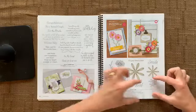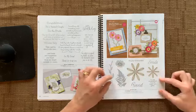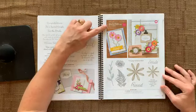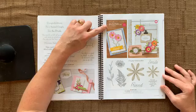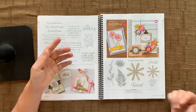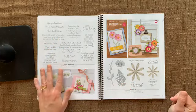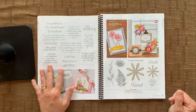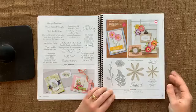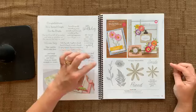And something that's not necessarily too eye-catching is where the bundles are marked in the catalog. Normally, there would be a box right next to the product. It'd be very eye-catching to see, oh, it's a bundle. But these ones in this catalog are a little tricky to see. As you can see up here in the corner is where it's marked that it's a bundle. So you might quickly pass through the catalog and easily miss some of the bundles. So definitely you're going to want to check out the very front of the catalog. Take your time going through looking at all the bundles, because in the catalog, they're a little hidden. You have to look for them a little bit.